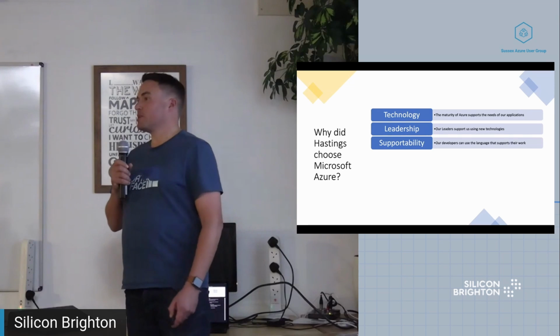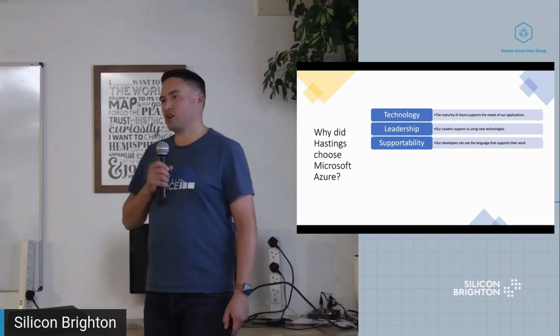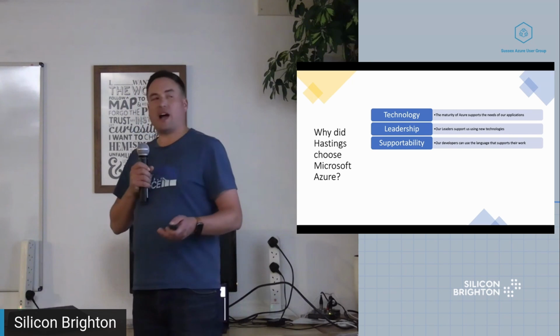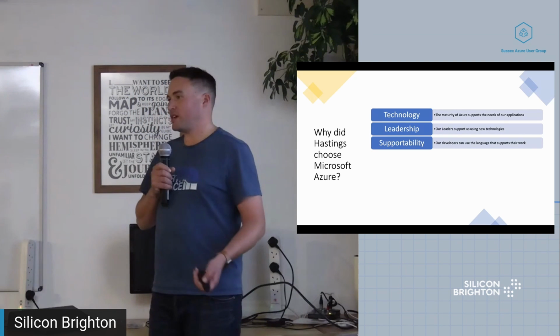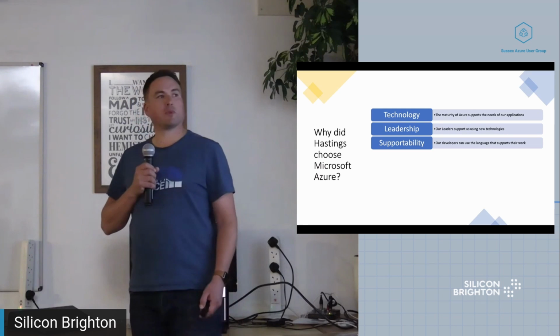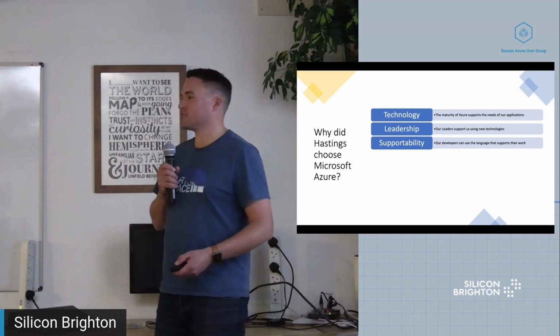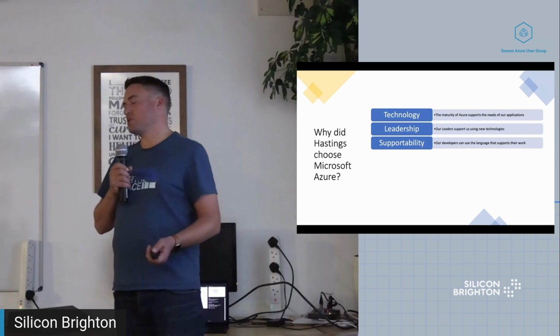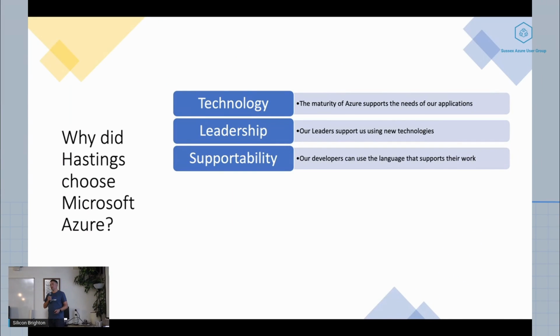There's the supportability of language. So we've got developers using many different tooling. Our platform engineers are using Bicep now. We're doing deployments using Terraform. We've got the application teams who are wanting to make use of Java, Python, and other languages that support our modeling and our insurance modeling capabilities that are there.